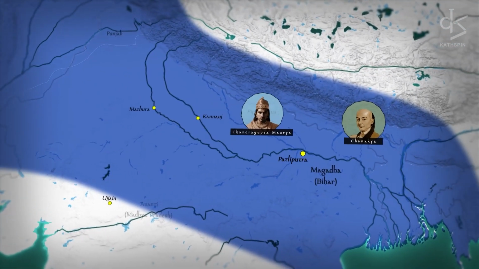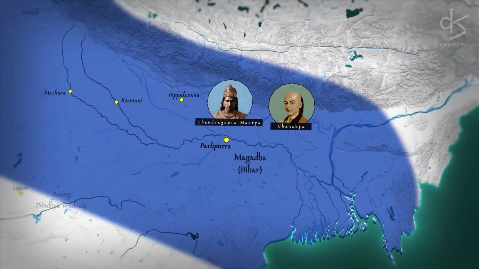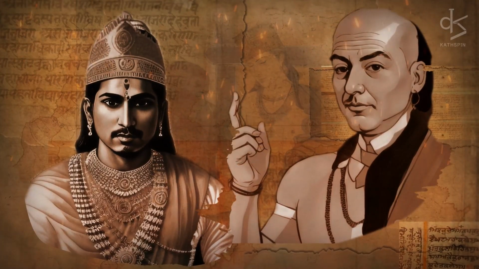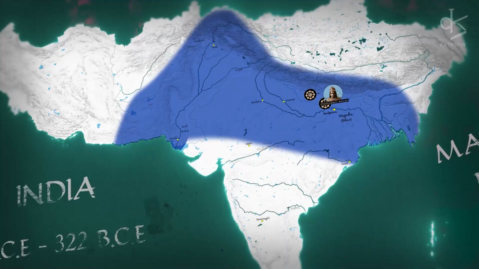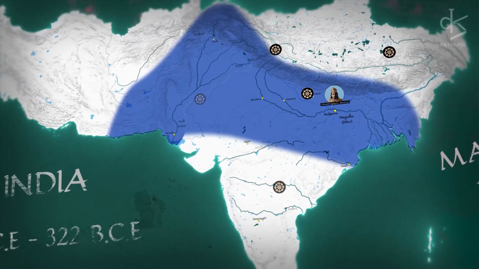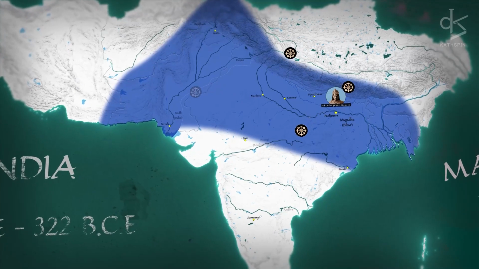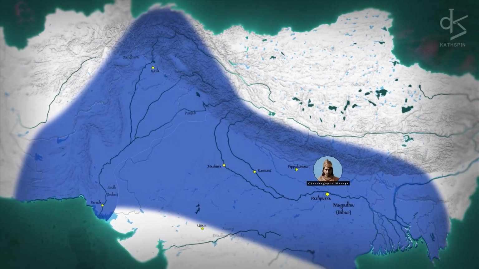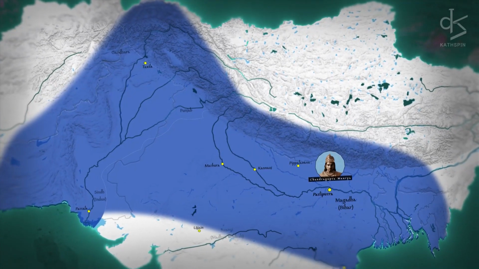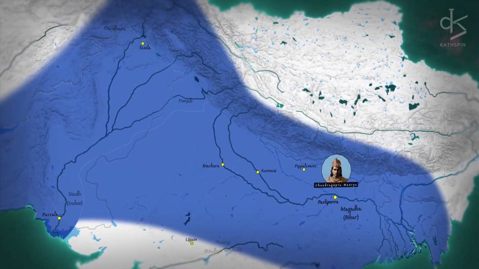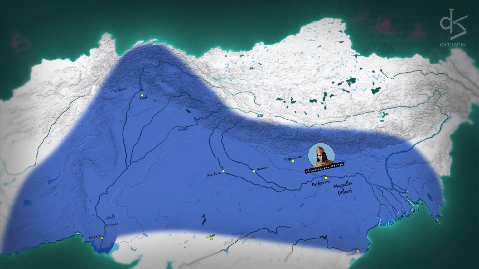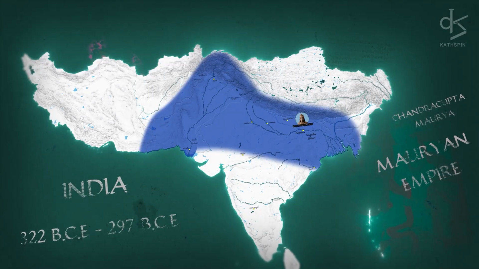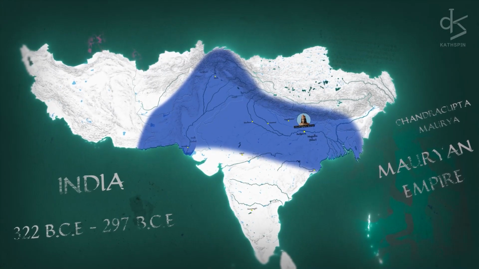Chandragupta Maurya is remembered as one of the most important figures in Indian history. Guided by the sage Chanakya, he conquered Magadha, uniting India's north under his reign. He also promoted the spread of Buddhism throughout his empire. The Mauryan Empire stretched from the Himalayas to the Deccan Plateau and from the Indus River to the Ganges River. He conquered most of the Indian subcontinent as well as parts of modern-day Afghanistan, Iran, and Pakistan. Chandragupta Maurya's legacy as a visionary conqueror endures.